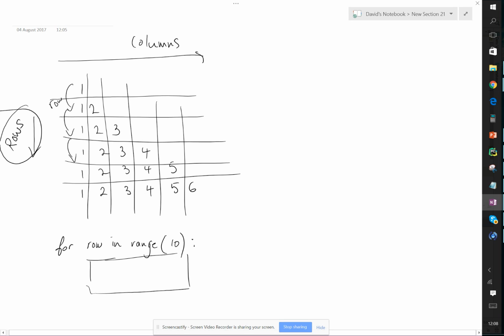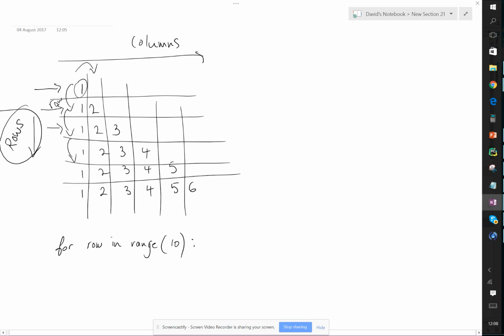And notice what we produce for each one of these is the column going as many in as there are rows. So for row 0, there is 1 number. And then for row number 1, there are 2 numbers. And row number 2, there are 3 numbers. So there's always one more column than there is rows here.